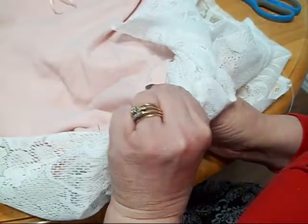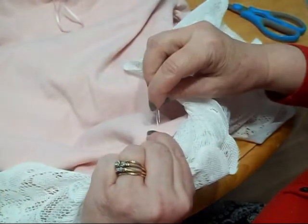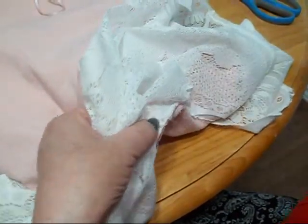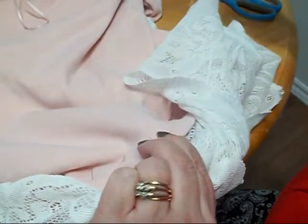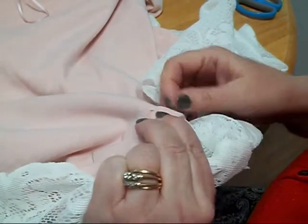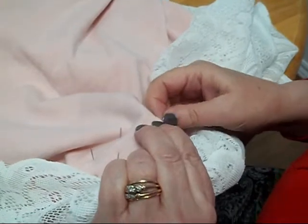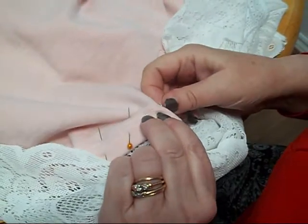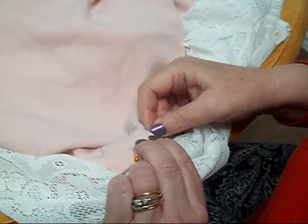To finish off, I was just going to do some hand basting. Put the needle through the back end, and then you can use the seam that's already there to do the basting. Once you've got it started, you can go in through the sewing and use the existing seam to baste the seams. Once you're done basting, you can either finish off the side or add some extra stuff, whatever you like.